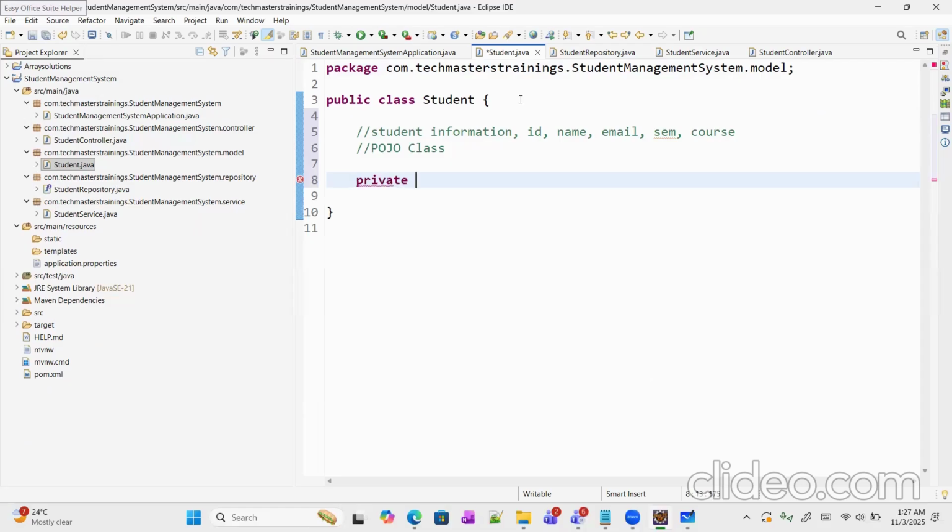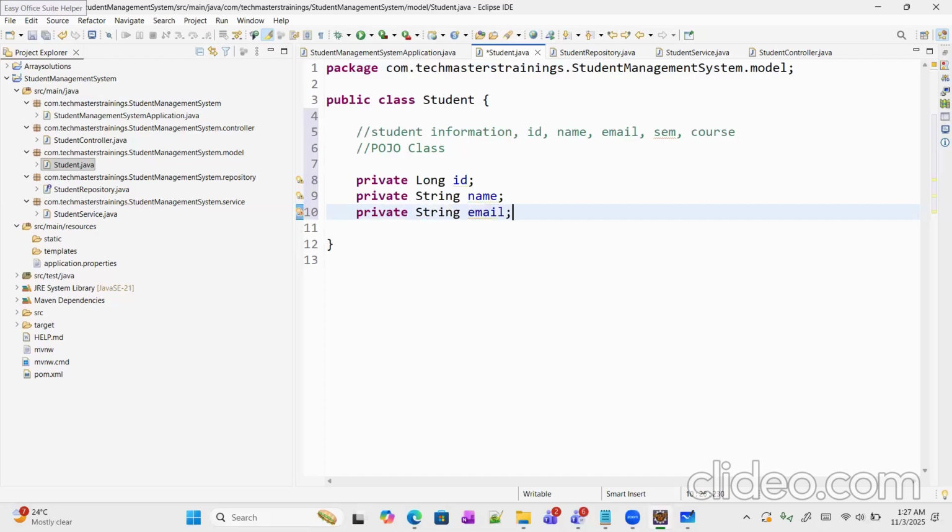Okay, so I'll use the private modifier, like private, and ID, let it be long ID, and for the naming purpose, we'll use String and name as a name, and private email is going to be String, and SEM is going to be String, and course is also going to be String.